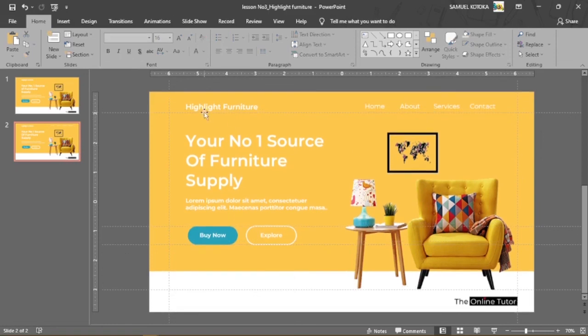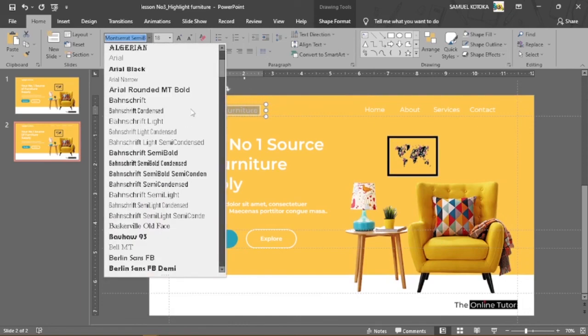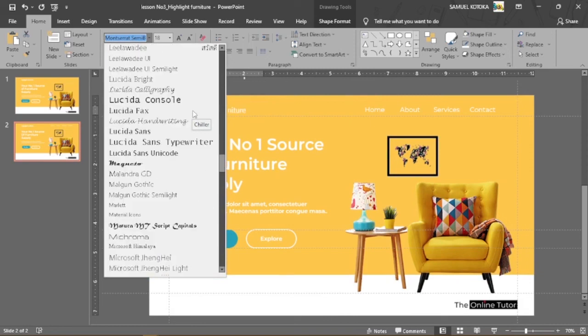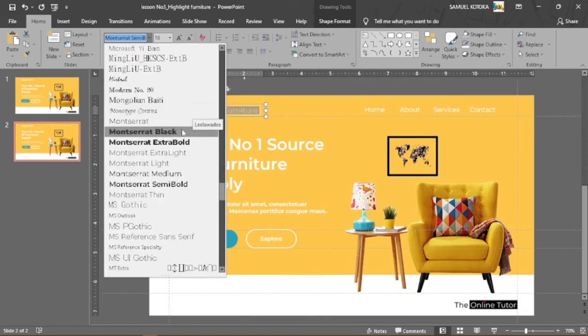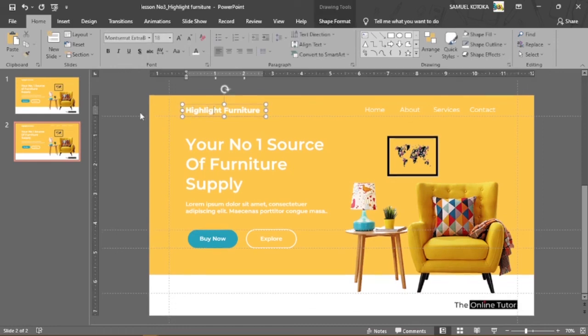This looks more beautiful. Now if you like, you can select this and make it even bolder. If you've installed the entire font family of Montserrat, you can go with Black or Extra Bold over here, and that will give you a bolder, more highlighted name for your brand.